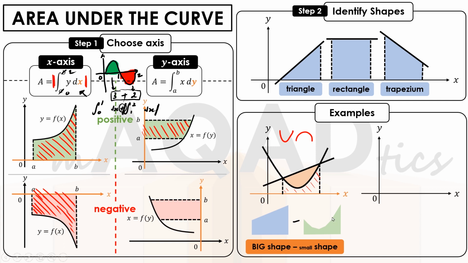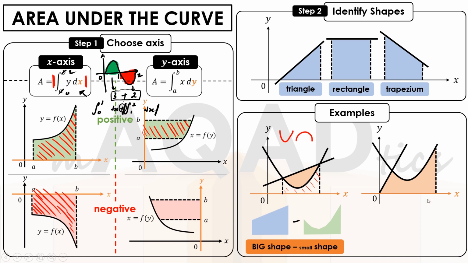Right? Second example here, we also have a curve and also a straight line. So this curve is a smiley face, so we can use the x-axis. Another tip is that you can see the area of the shaded region required is also bounded by the x-axis. So it's much clearer that we need to use the x-axis method. Let me draw out the end point of this area, which is here.